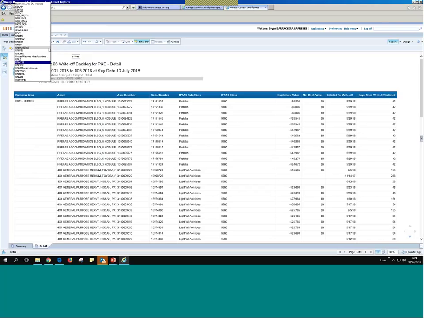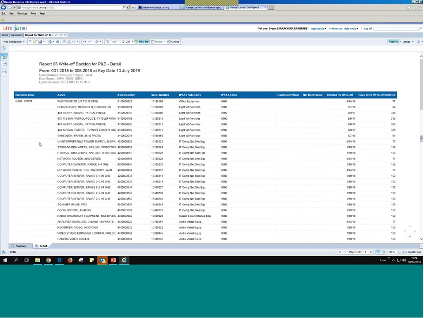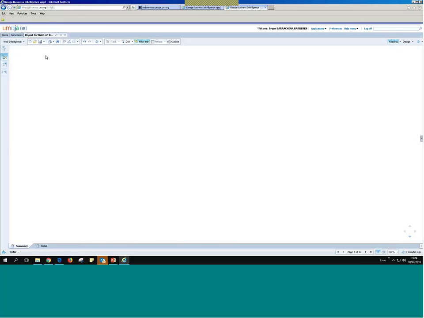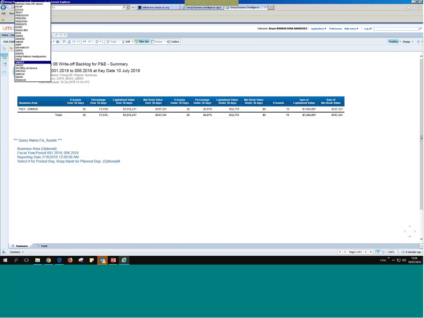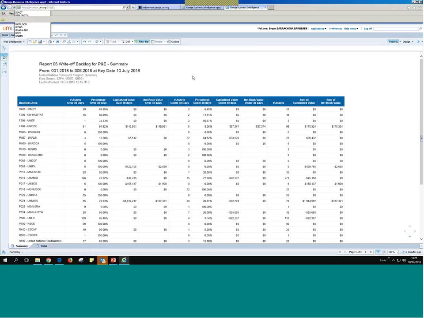So if we wanted to, let's say, bring it all back, I'm going to bring back all the business areas here, and I'm also going to do so for the summary. You see here at the top where it says business area all. If I select that, I'm bringing all of them back. If I want to remove the filter bar, I can just select the name here, remove at the bottom, and that will also remove the filter that I have applied. See, now the filter bar is still there, but there's nothing I'm filtering.